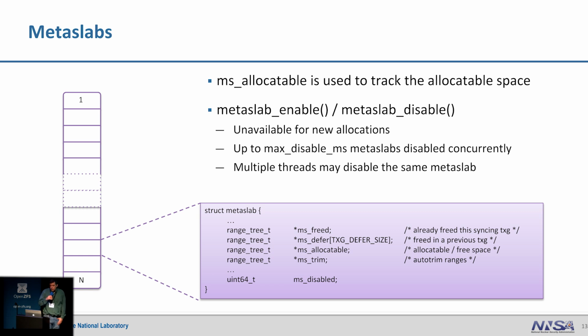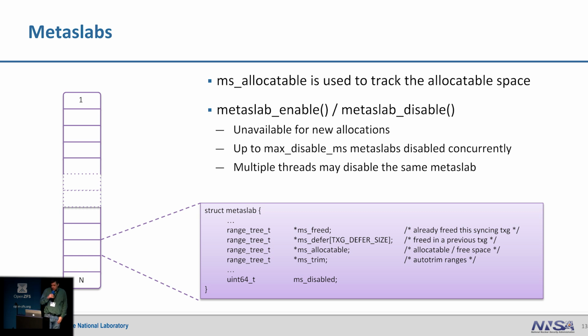So when you disable a metaslab, it doesn't mean it's completely inaccessible. What it means is it's unavailable for new allocations, basically. So this is the fundamental mechanism that was added to allow us to safely trim the metaslab. You can now disable a metaslab and guarantee that at no time a new write is going to land on it. And everything described by that MS allocatable tree is safe to trim. It's okay if you read from the metaslab. It's even okay if you free blocks back to the metaslab. What you don't ever want to do is have someone write a new block to that metaslab, have it land on disk, and then accidentally trim it. And that's what this prevents.